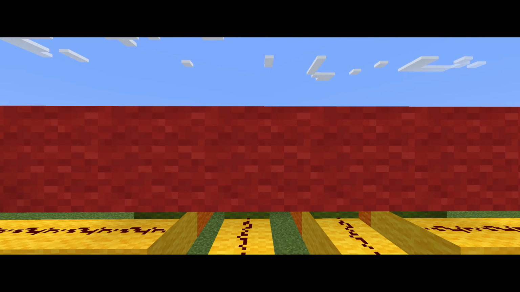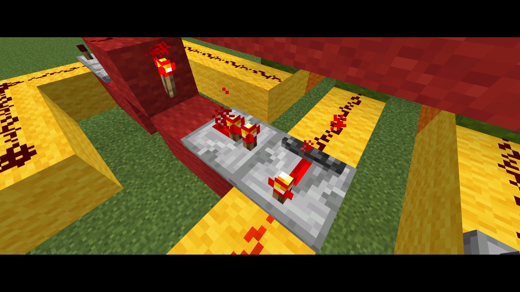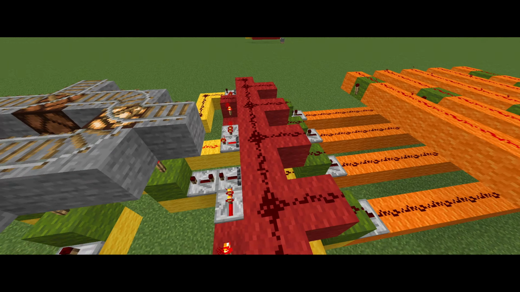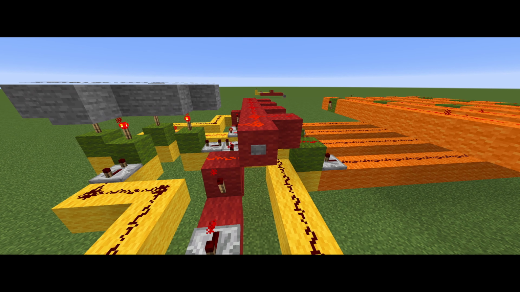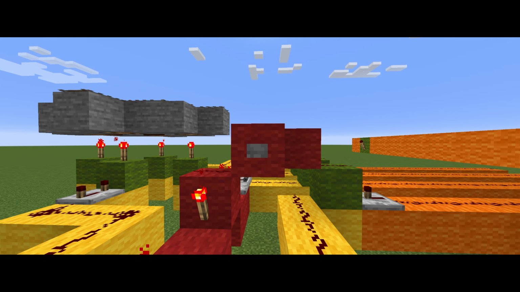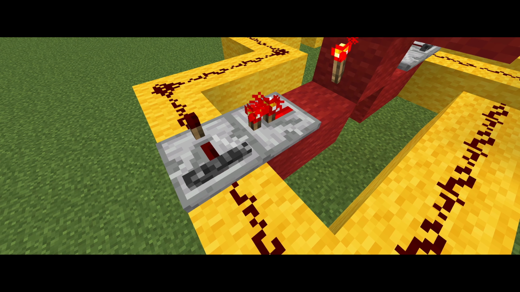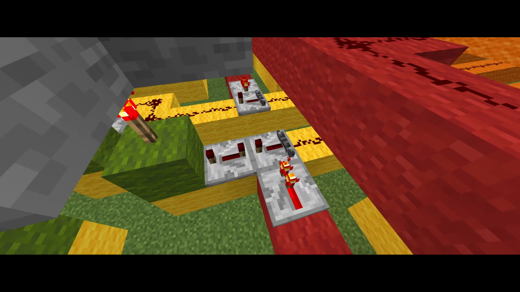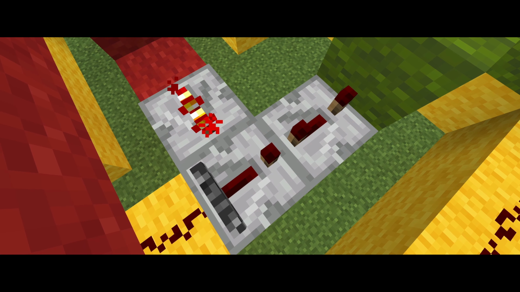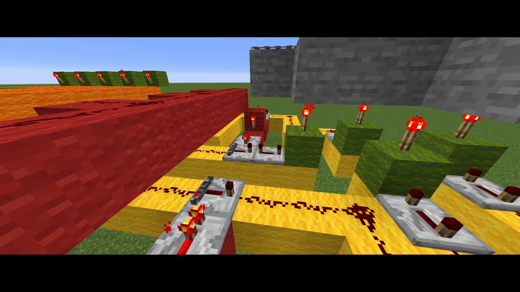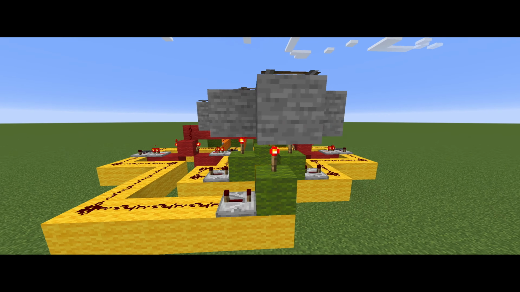Now, the idea behind this red wire is to override this lock. So, if we were to activate this red wire only, what that does, as you can see from the redstone torch here, is it deactivates the lock temporarily. Now you can see that the wire, which was powered here, is no longer powered. Basically, the lock has been lifted, which allowed the signal to dissipate, and now it's back into its default state.